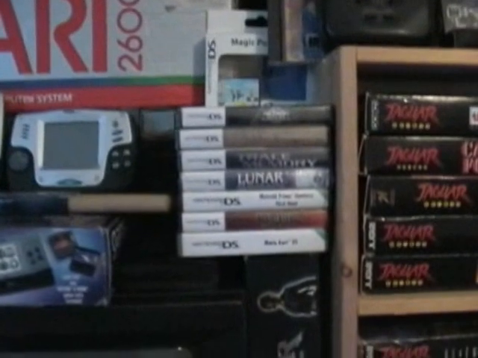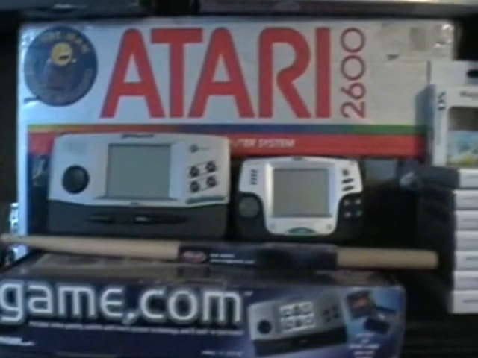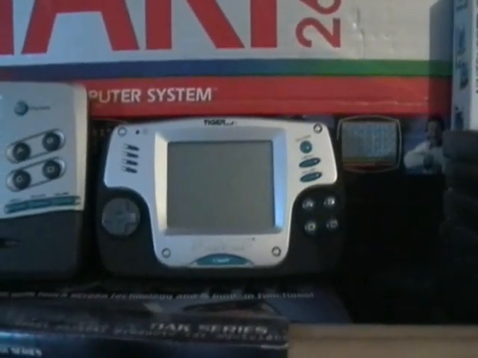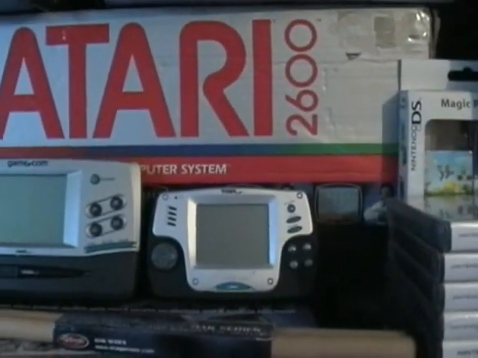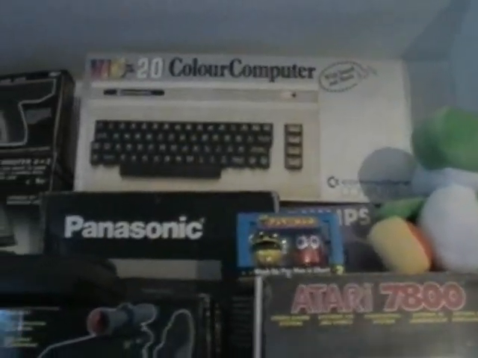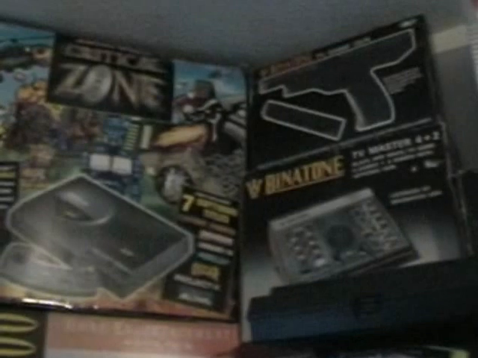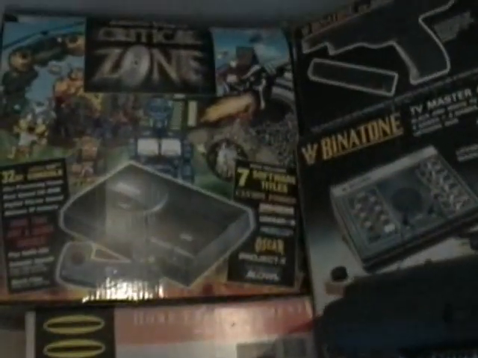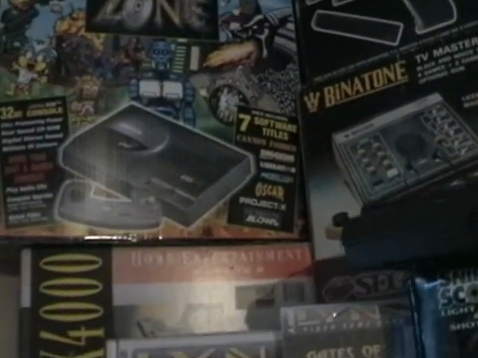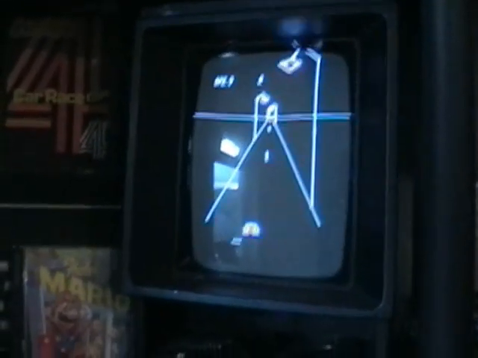Up here, some DS games, Tomb Raider board game, Barcode Battler. There's a boxed Game.com. Also the Game.com Lite. That actually makes it a little bit easier to play on it. It's got a backlight on it. Box of Ataris. Commodore VIC 20. Panasonic box. Binatones. Got there. Amiga CD32. GX4000. That's the boxed Lynx pad. And there's a new Vectrex, running Hyperchase, running in a minute.